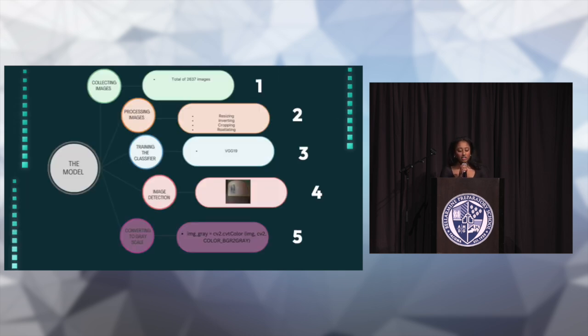I went through a process of collecting images, processing them, training the classifier, while the algorithm carried out image detection and classification. Lastly, I converted the images to grayscale. My mentor was able to help me find a data set containing 330 images, which then increased through techniques exhibited in Part 2. Afterwards, I was also provided with the necessary code for the model. The model itself detected and classified the set of images. Lastly, I repeated this process for the images in grayscale.